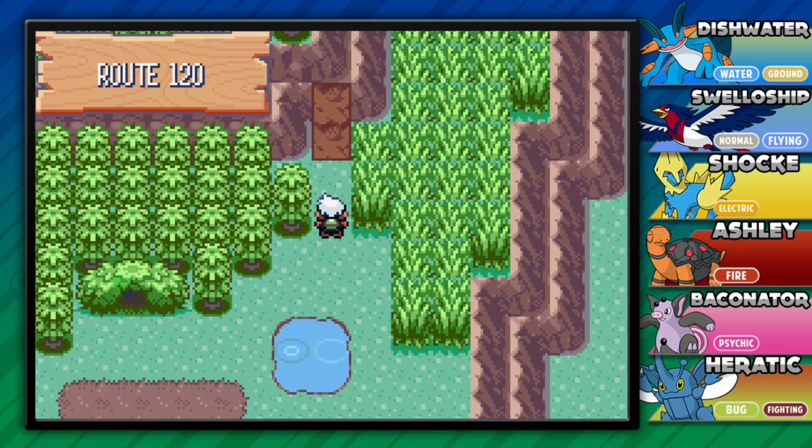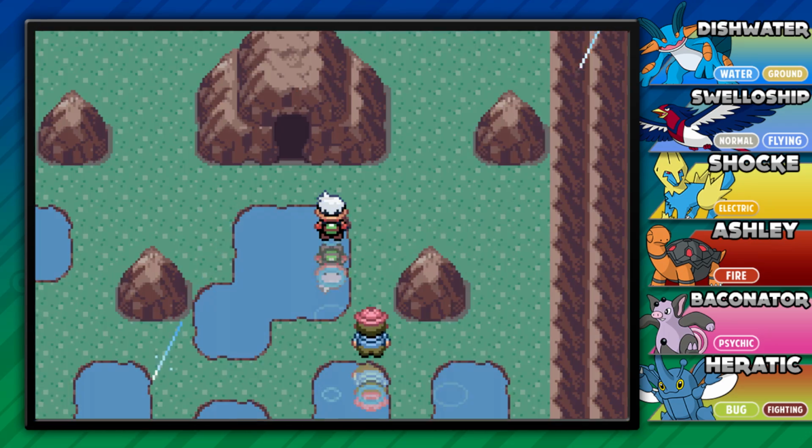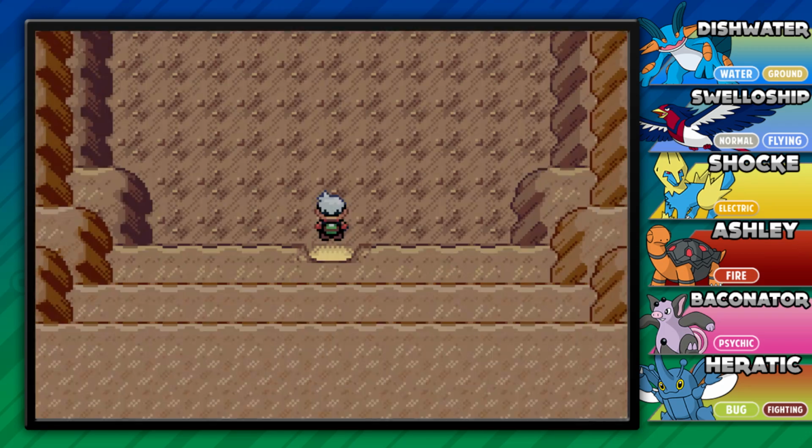Hello everyone, I am Third Mario Brother, and welcome back to Pokemon Emerald. In the last episode, we caught the second of the legendary golems, which was Regice, which means that we have both Regirock and Regice in our pockets now. And in this episode, we're going to be catching the third and final of the legendary golems here in the Ancient Tomb.